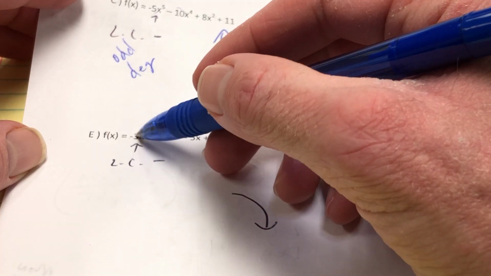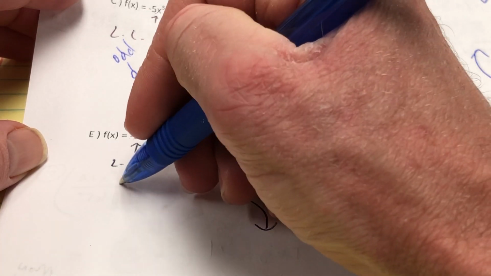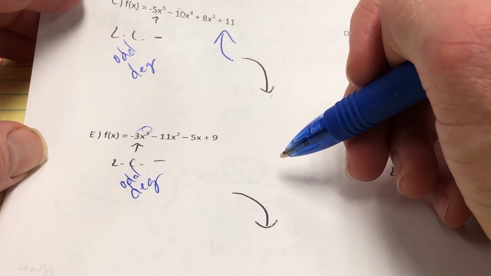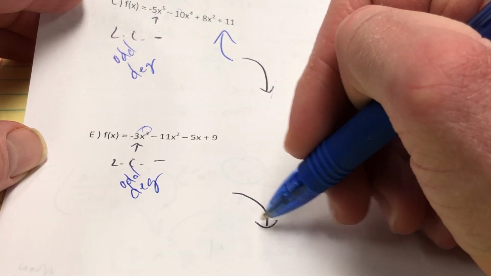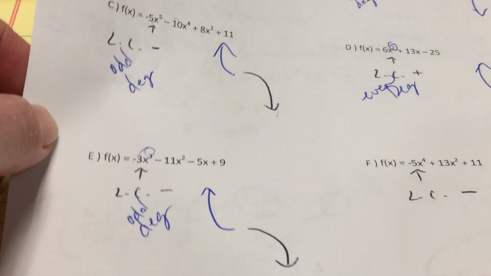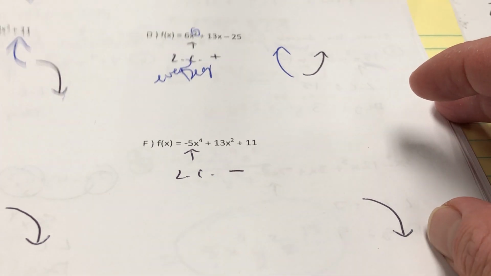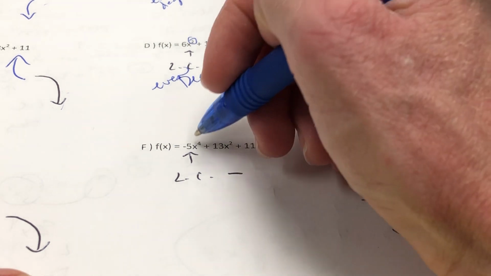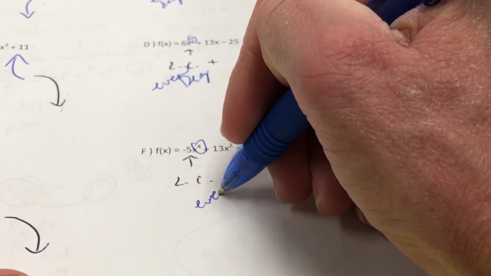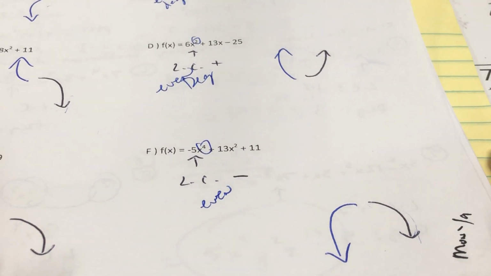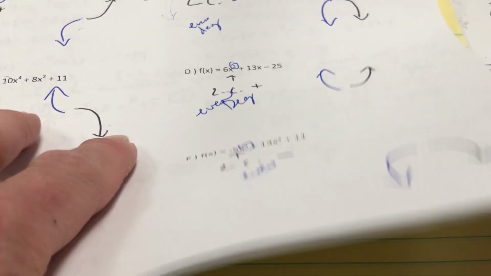All right. E, the leading coefficient is negative, and the degree is odd. Odd degree function. So leading coefficient is negative, it ends by going south, and the other direction it would go up. Odd degree functions have opposite end behavior. And lastly, leading coefficient, that's a -5. Leading coefficient is negative, ends by going south. 4 is even. It's an even degree function. So the other direction, it's going to go the same direction, so it's also going to go south there.